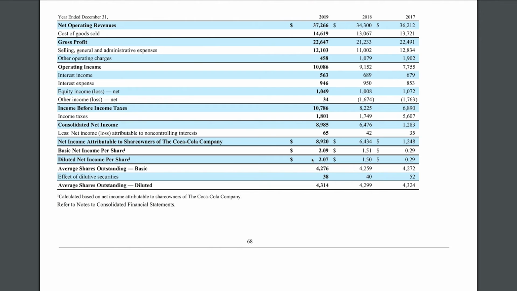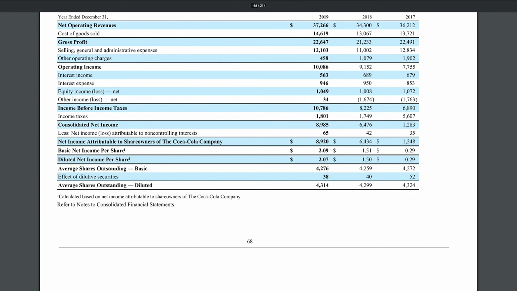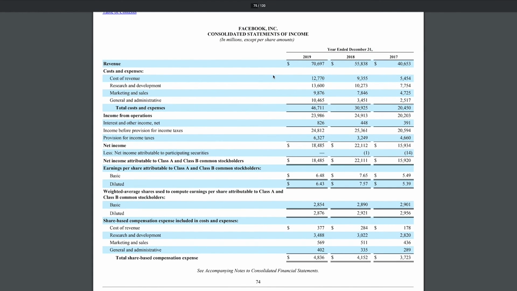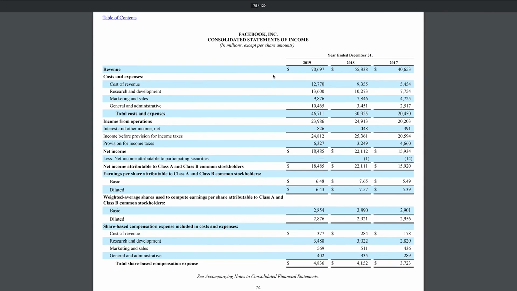Now, as promised, I am going to show you the things I look for in an income statement when I'm making a stock market investment, when I'm analyzing a business to make sure that it is a great long-term investment. But before I do, I just want to jump over quickly to Facebook's income statement and show you that it is a little bit different.